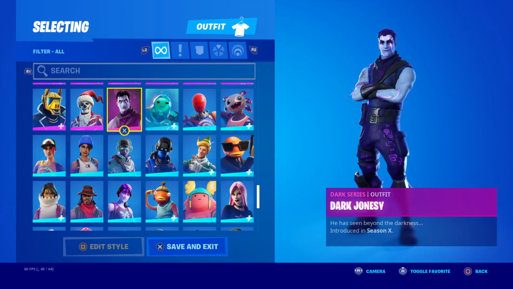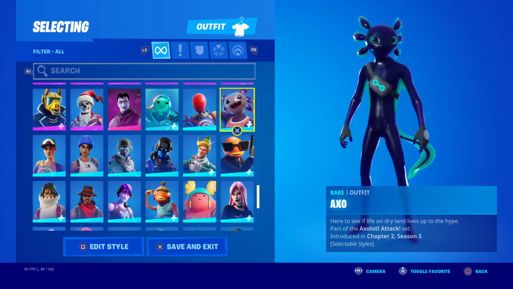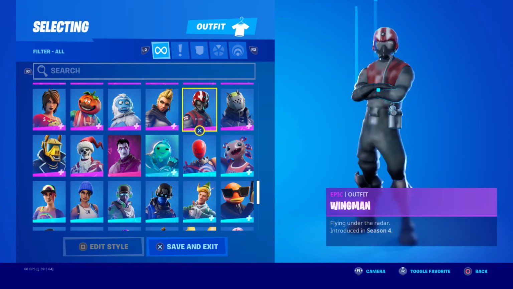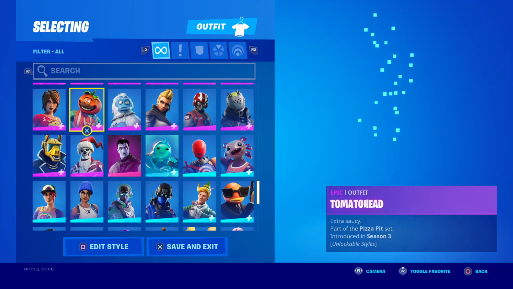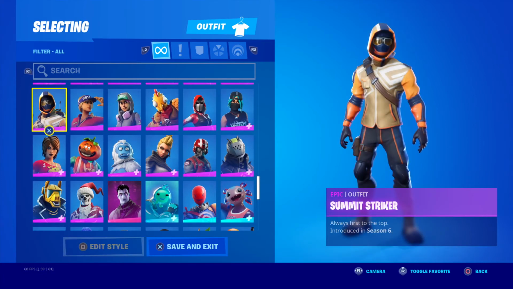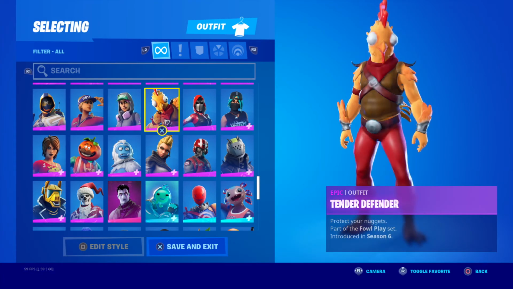Dark Jonesy. I am an OG owner of this bundle, by the way. You all know that. Ripley versus Sludge. Airhead. Axo, aka Toothless, the second of the new skins I actually bought. Axo's fantastic. X-Lord, Wingman, Vega, Trog, Tomato Head. My first ever skin and will always be a skin I love. Tiantina, Summit Striker, Sunstrider, Technique, and Tundra Defender.